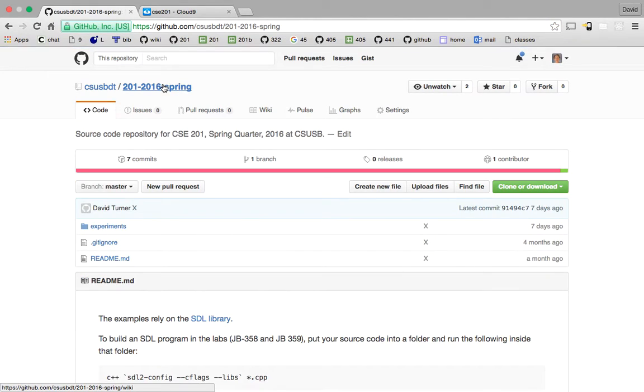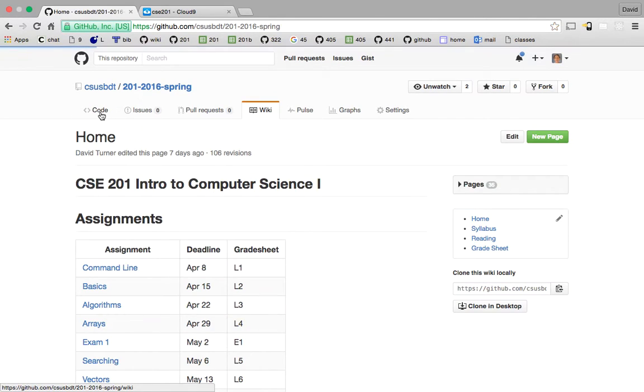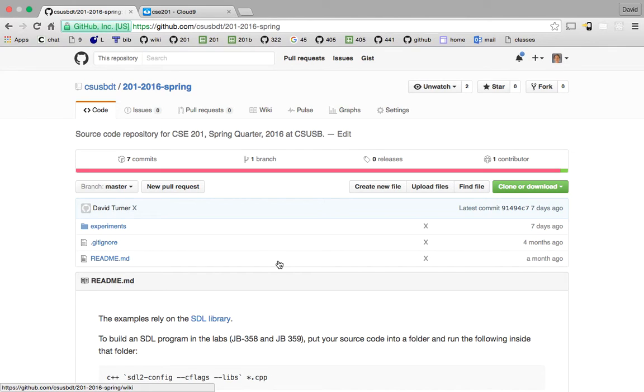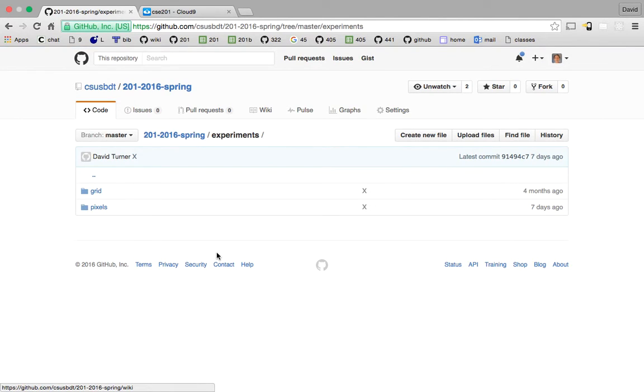But if you click on this tab here, they've got these two tabs. You can look at the code for this project. And I have a folder in here called experiments. I have two different little tiny experiments just to show how to use this library called SDL, Simple Direct Media Layer, to build graphical programs, mainly games.